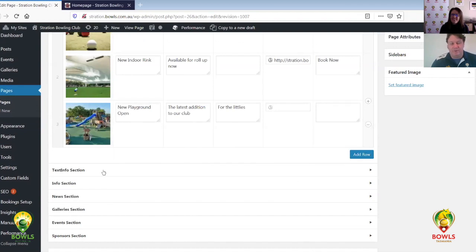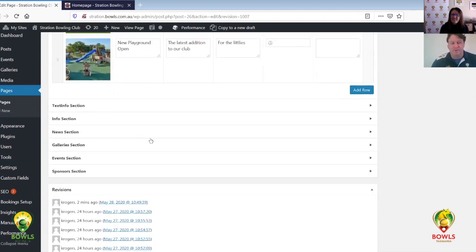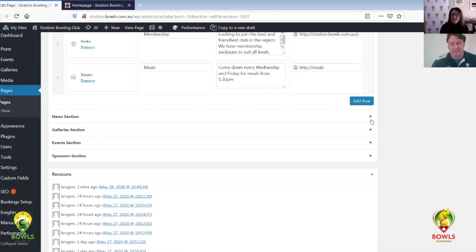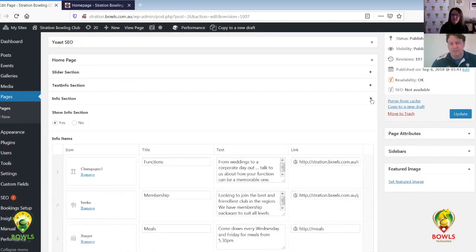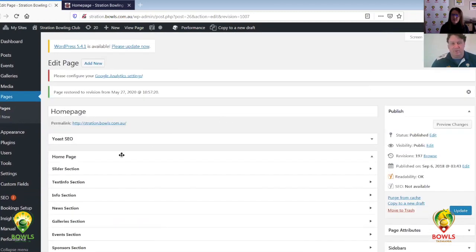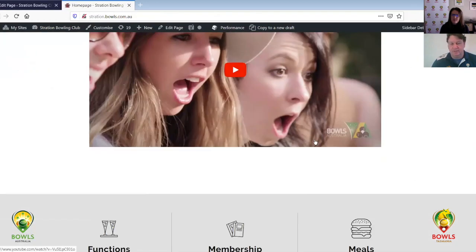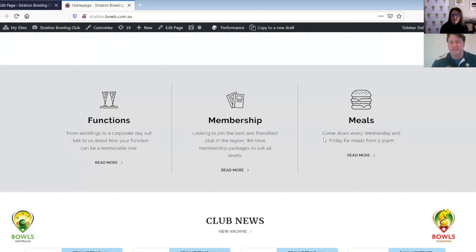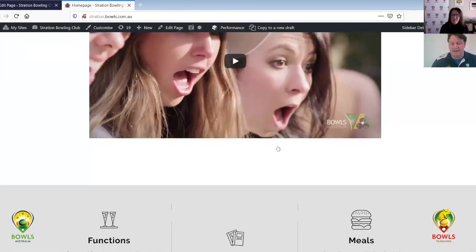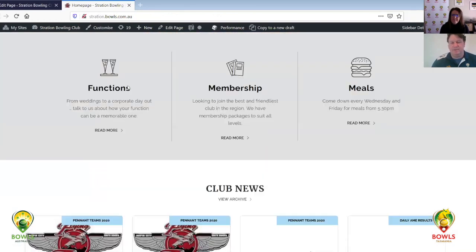We can't reorder these. My feeling is that if you want your news section up, then you don't necessarily have to have your grey boxes. And if you look at what you've got in your slider section and your text info section, you don't necessarily have to have these. When we talk about these grey boxes and these being your info section, these are really just quick links to things that people want to find.